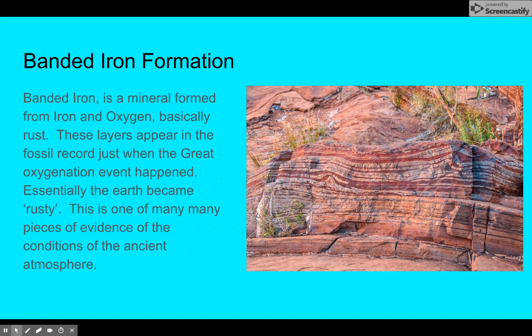How do we know about this burst in oxygen? Part of it is the banded iron formation — this red rock here means the iron in the rock was exposed to oxygen and rusted. We find layers where all of a sudden the rock turns red, meaning there was an awful lot of oxygen present. At other times we literally find an ice core, a piece of amber, or something similar, and we can directly sample the atmosphere from back then. This is a lot of the evidence for high oxygen content in the past.